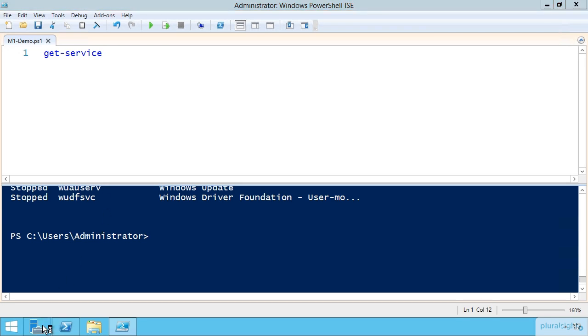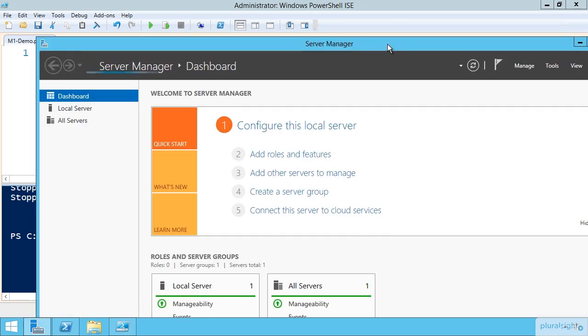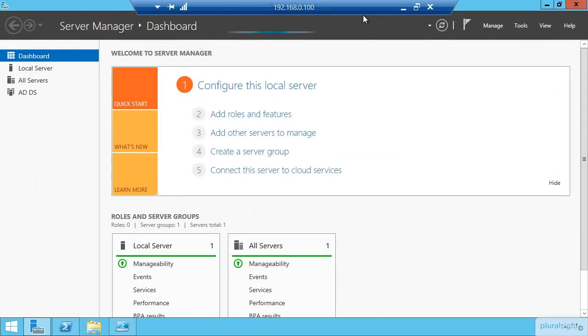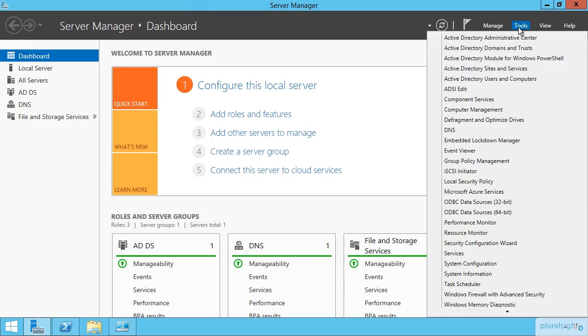And the last tool we're going to take a look at is Server Manager. So Server Manager is the centralized management tool in Windows Server 2012. And this allows us to work with many of the things on Windows Server. And this also runs PowerShell. Everything that we're doing in here runs PowerShell. So if we choose to add roles or features, that is going to issue PowerShell commands to do all of that in the background. So let's show you an example.